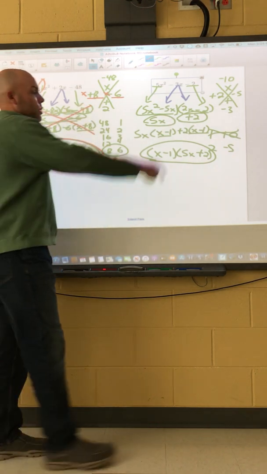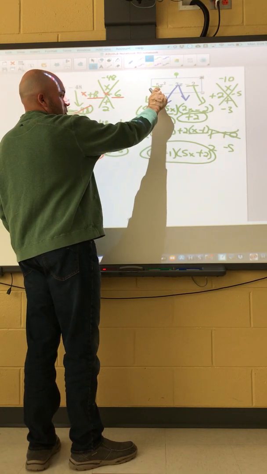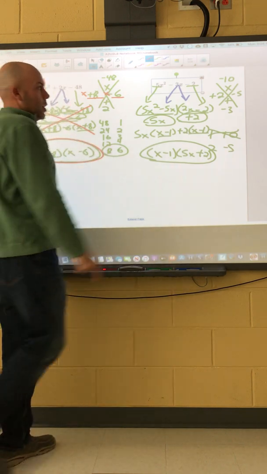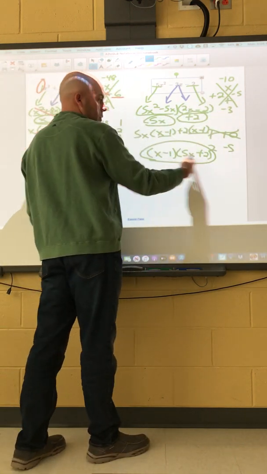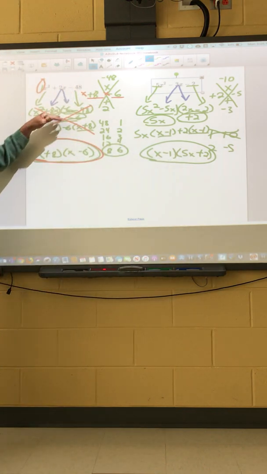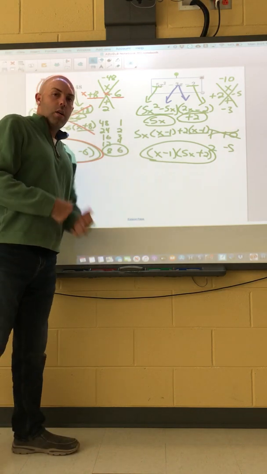Again though, notice here, that does not work when there's a coefficient out in front. When there's a coefficient out in front, you have no choice but to do these steps. Okay? Because if I just wrote x plus 2 and x minus 5, notice that's not even close to the right answer. Okay? Now, if you don't feel comfortable skipping those steps or you're not sure when, do all the work out. It will always be correct. All right, hope this helps.